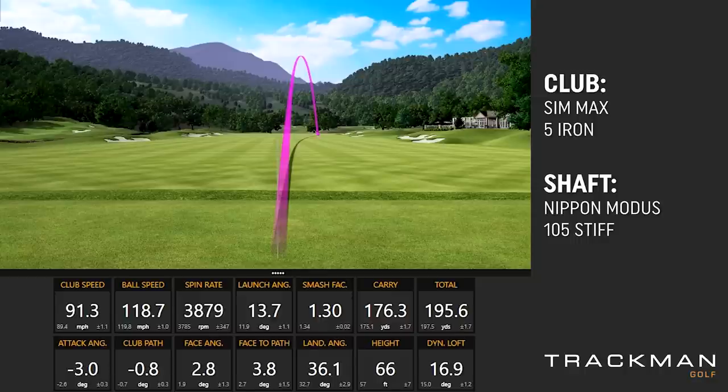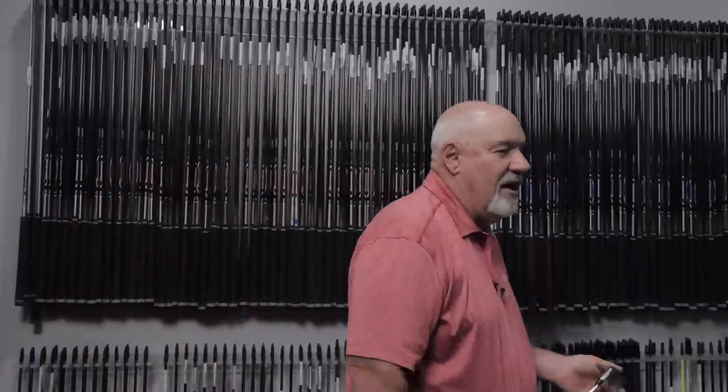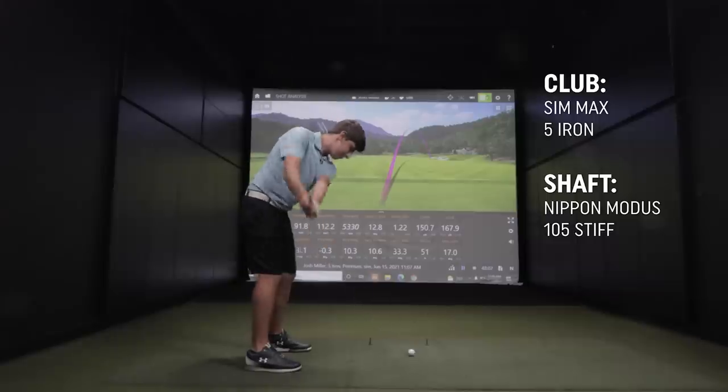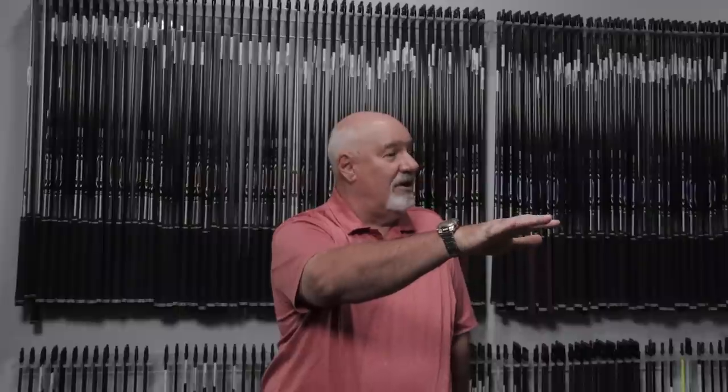Still a little bit down — you have a tendency where the right shoulder really wants to go in there, and that's probably where those pull hooks come from. Just feel like you leave the face open and hit it hard. As the club gets a little longer, you have a tendency to throw your right shoulder at it. What's really cool about a club fitting is you see your numbers and see the issues. A lot of times we'll talk about taking a lesson or two along with getting a new set of clubs — that makes a lot of sense.